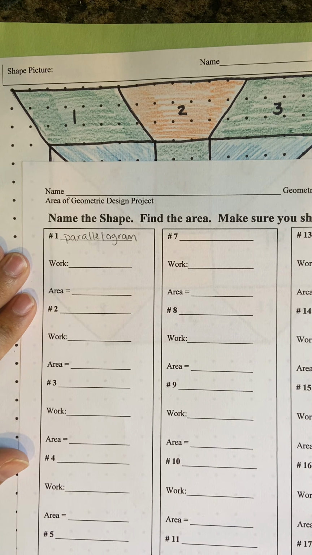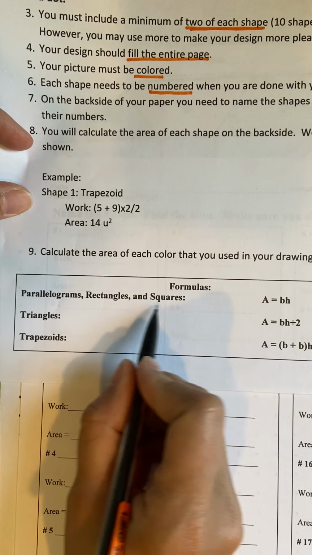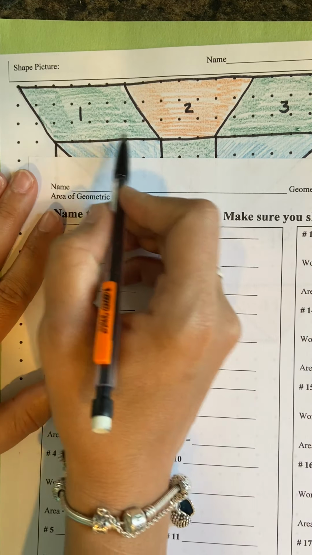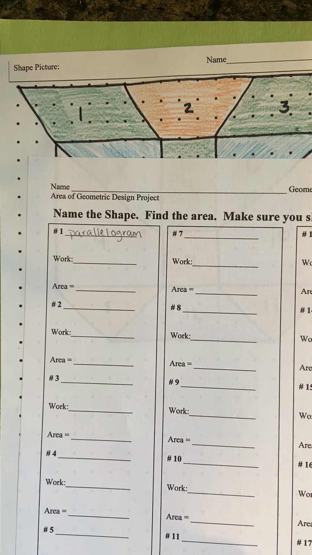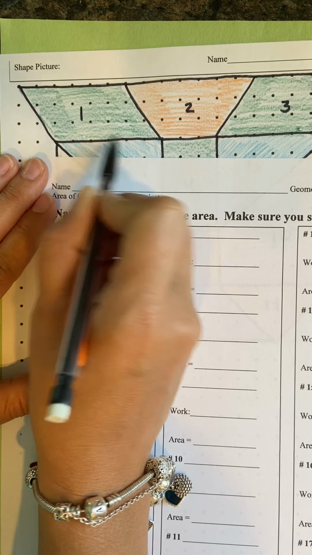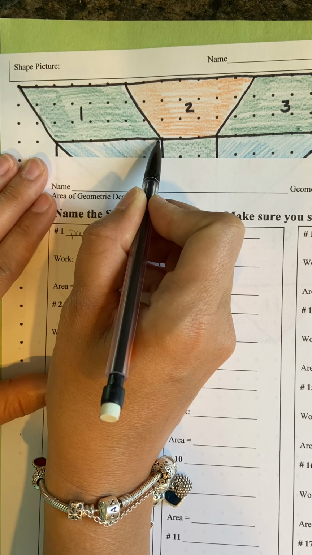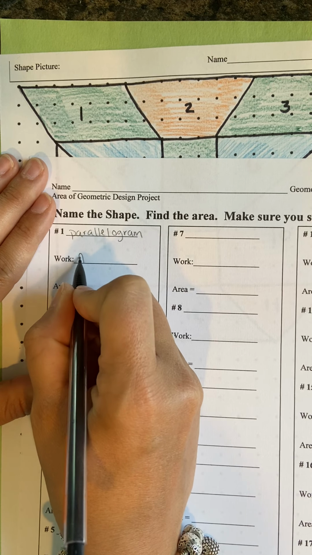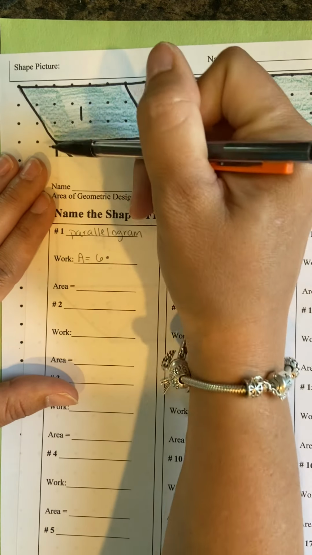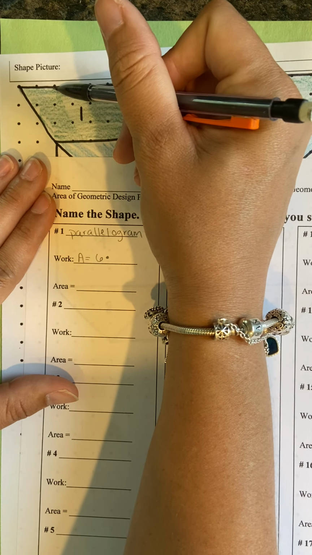Okay, now I have given you all of your formulas that you're going to need today. So parallelogram, remember, and rectangles and squares, is area equals base times height. So when I look at my parallelogram, remember base and height always have to form a right angle. So when I look at my base, I'm going to count straight across from edge to edge. It's 1, 2, 3, 4, 5, 6 units wide. So I'm going to say A equals 6 times. Now my height, remember, I don't want to count diagonally, I want to count straight up, okay? So it's 1, 2, 3 units tall.